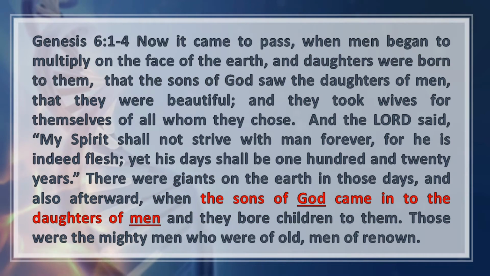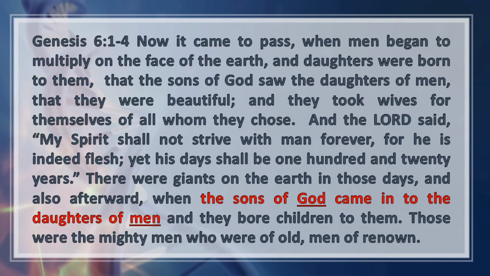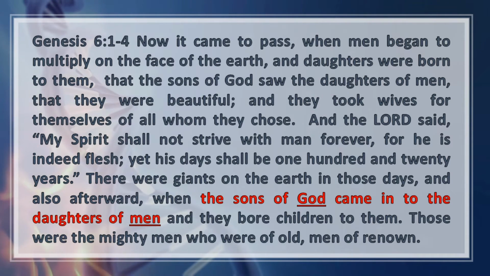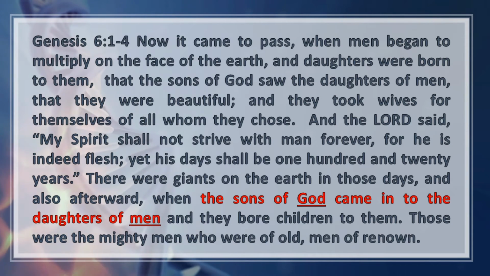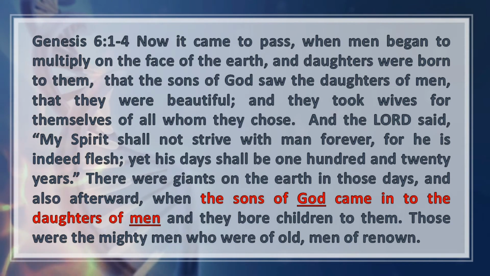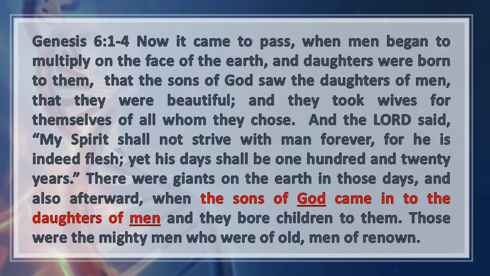There is a controversy among Bible scholars today as to who the sons of God were, and we're going to focus in on that issue now. There's a clear contrast here between the sons of God, meaning the male offspring of God, and the daughters of men, who are literally the female offspring of the race of Adam, according to the Hebrew. The word here for man is the same word for Adam. So these daughters are indisputably the female offspring of Adam.